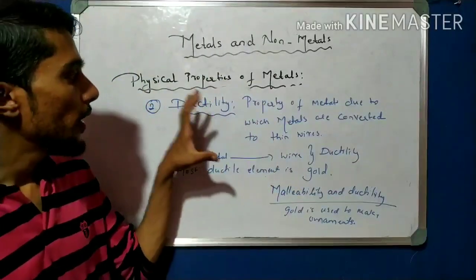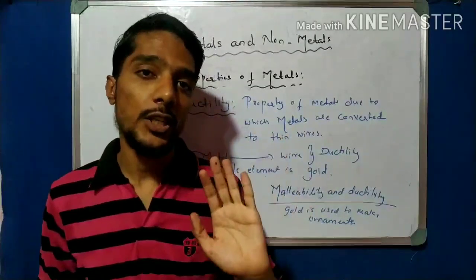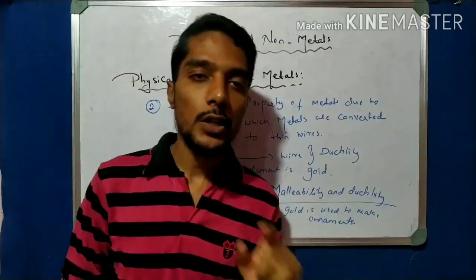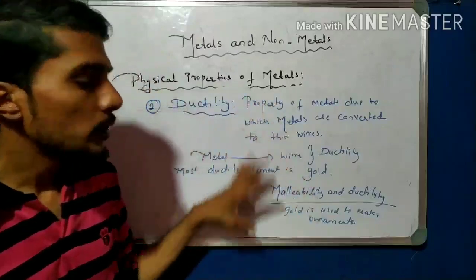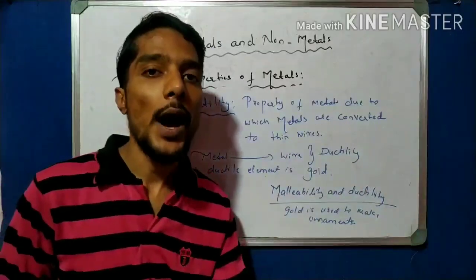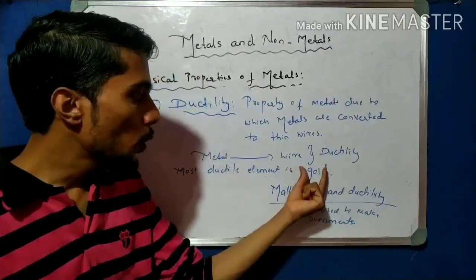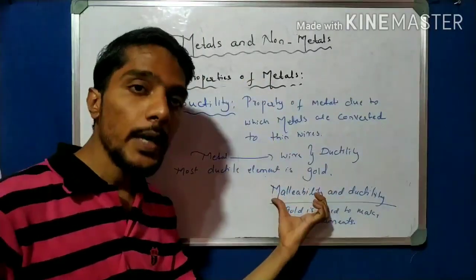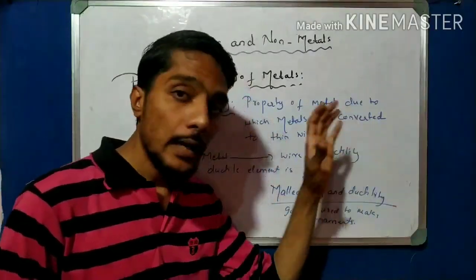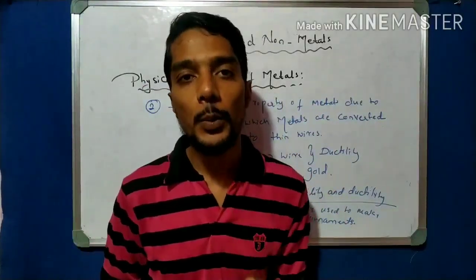These are very important concepts about ductility. Except sodium and potassium, all the elements follow this property, because sodium and potassium are soft and are not converted into wires. So what is ductility? The property of a metal by which it is converted into wires. The most ductile metal is gold. Gold follows both malleability and ductility, which is why it is used in making gold ornaments. That is very important, you have to remember it.